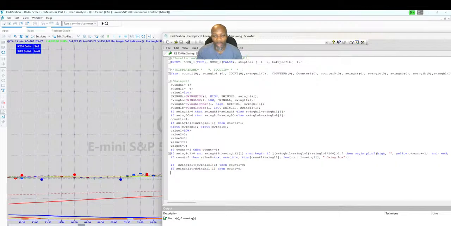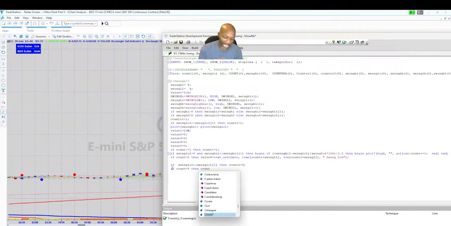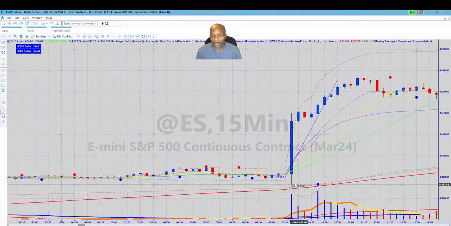Well, simple. Just reset count to 0 when you get to bar 3, because that's the only reason we're using the count for this one. We're not using the count for anything else. See, we're using count L here. We have different counts for different things, but for this, we just remove that. If count equals 3, then count equals 0. Bam. All right, we'll figure it out eventually. I mean, there's a lot of things going on.